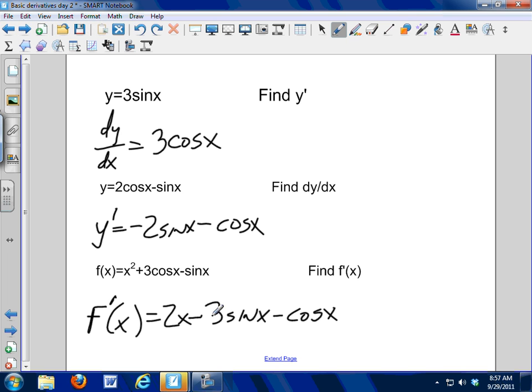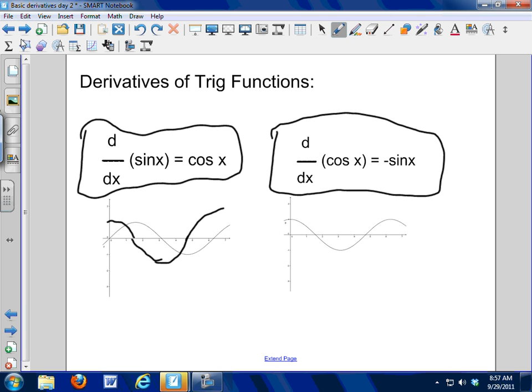That's the derivative. That's how the slope is changing. If I want to know the slope at any particular point, I'd plug in an x value. If I want to know the equation of a tangent line, we could do that as we were doing, a line tangent to whatever this curve looks like. Derivatives, sine and cosine. Okay, again, you're going to want to know them. I'm going to want you to know them, and there we go.